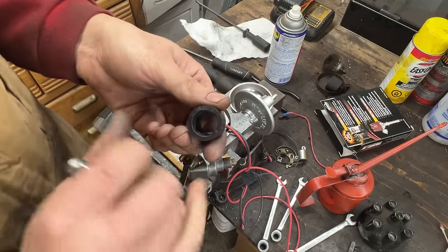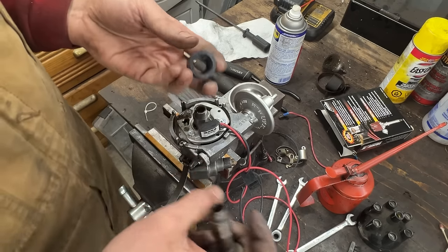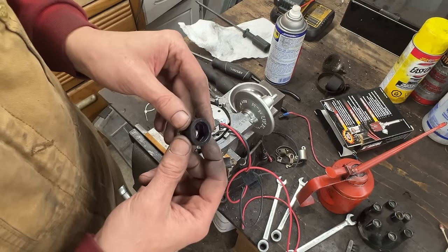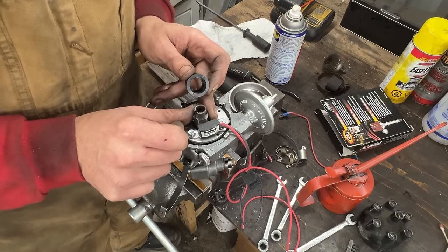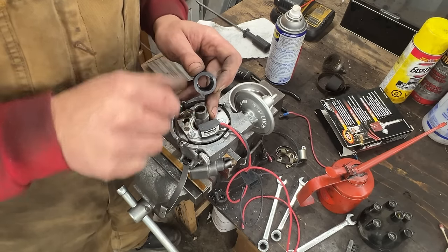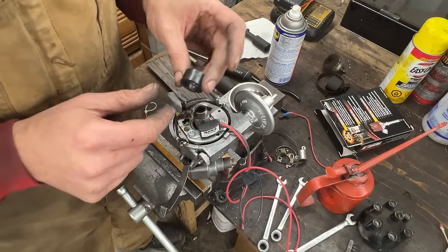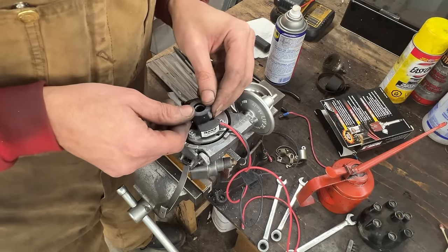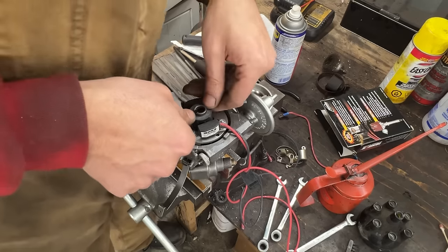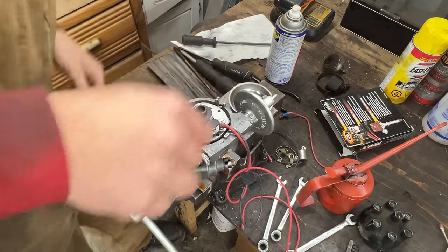You see these marks in the middle? I believe they are for rigidity. They were added, so I don't want to file them away. Okay, so this mark here matches one of our lobes. So I'm gonna put it in this orientation where I know that one of the lobes is square to the pickup. And I'm gonna put it with the mark down like this. I'm gonna push it harder. I don't wanna tap it. Okay, it went down. So we have to make sure that it is all the way down, right?